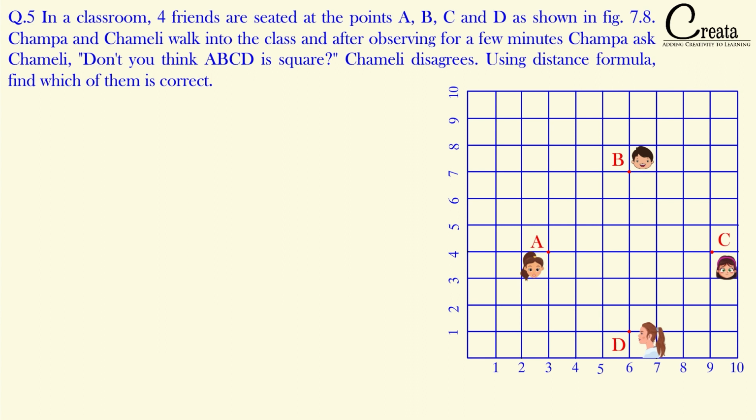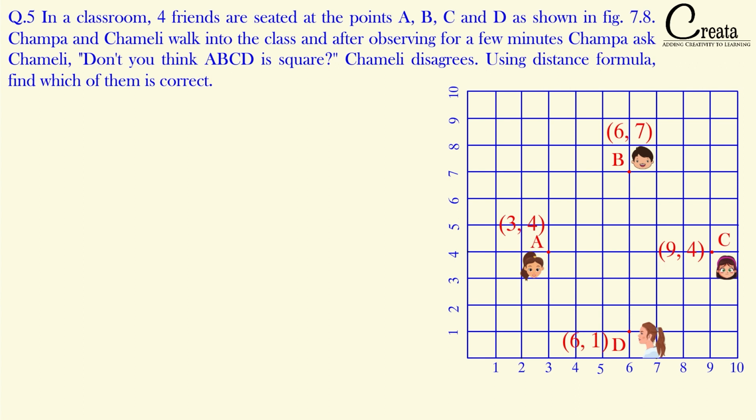So basically we can find the coordinates of all these 4 points. The coordinate of point A is (3, 4). The coordinate of point B is (6, 7). C is (9, 4) and D is (6, 1). If you want to know how we have calculated the coordinates x and y of all these 4 points, refer to our first lecture of the coordinate geometry class. The link is in the description.